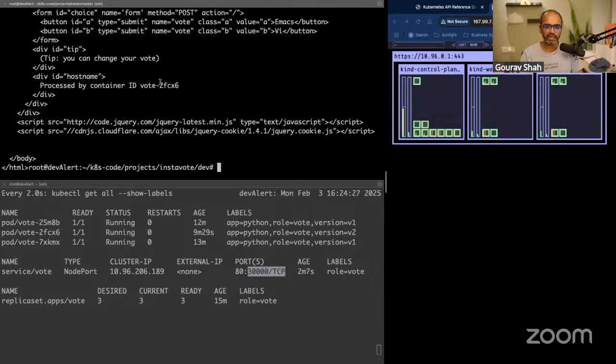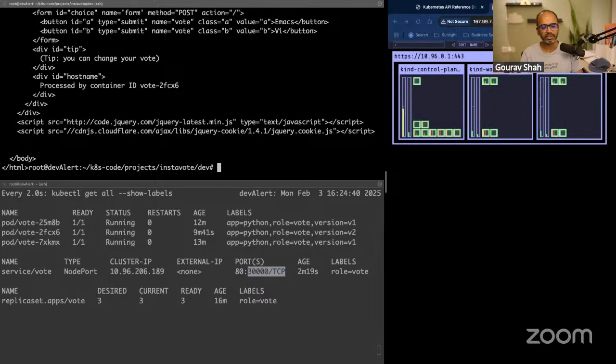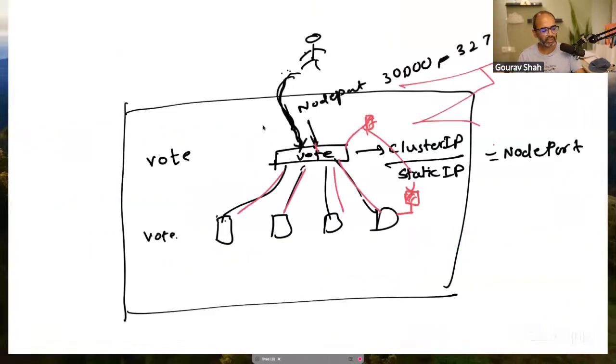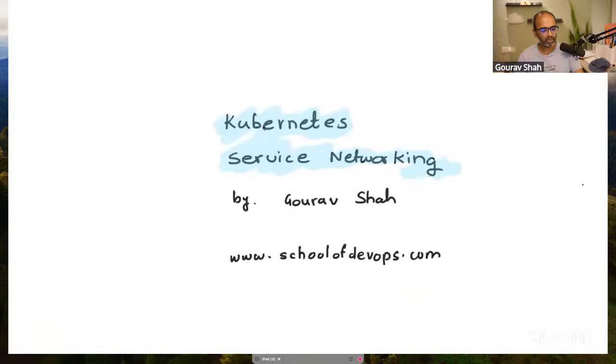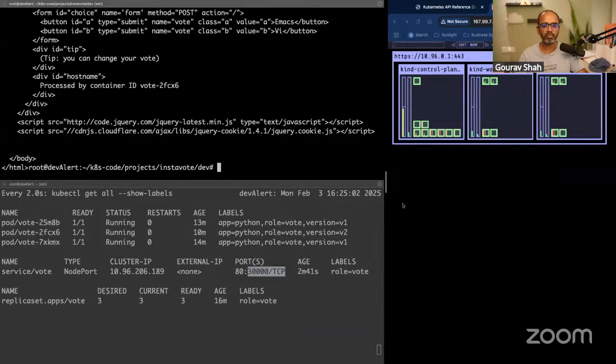So instead of this, I can also go to this one. And here also I'm able to access it. That pod may not be running on that node, right? That's the beauty. That pod may not be running on that node, but if you define it as a node port, by default, it is available on that node. So even if the pod is running on this node, you can go to this node, this node, this node, or maybe 50 other nodes, and the node port will just directly take you to your pod or pods, and it's load balanced.